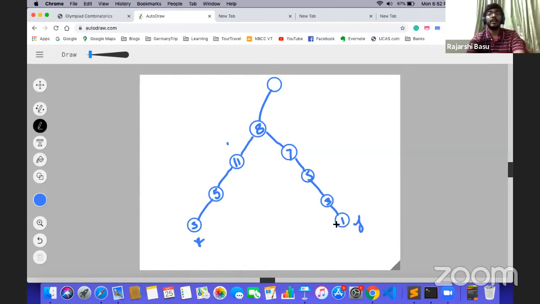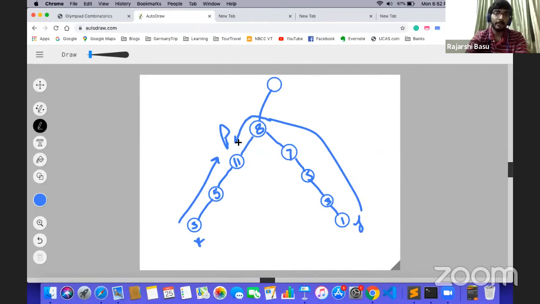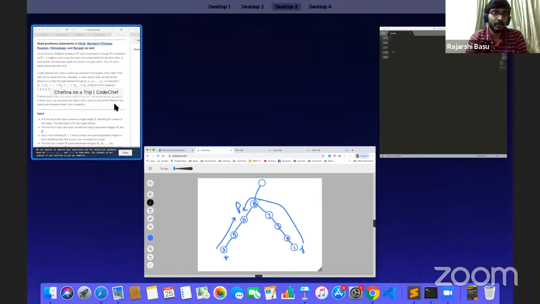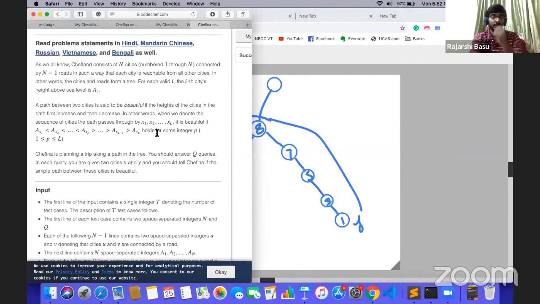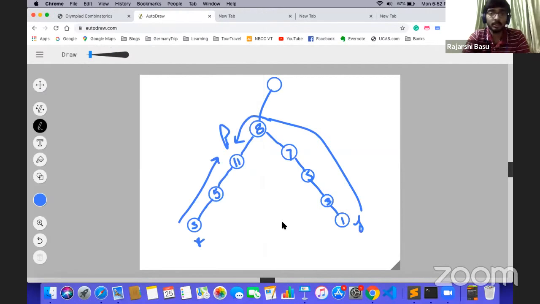So we have to say whether there is a path like this where there is a certain node P, so that from X to P everything increases, and from Y to P also. So you move around the LCA and come here. From Y to P also everything is strictly increasing. Note that the condition says it needs to be strictly increasing; equal things are bad, right? So we just have to find whether such a path exists or not.